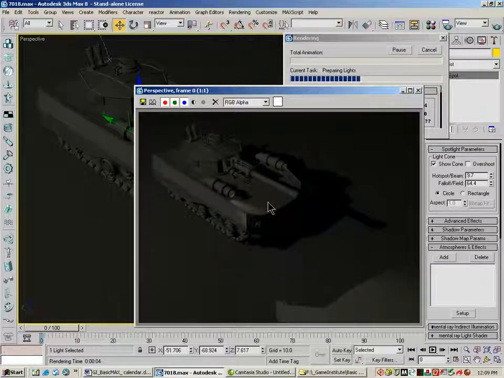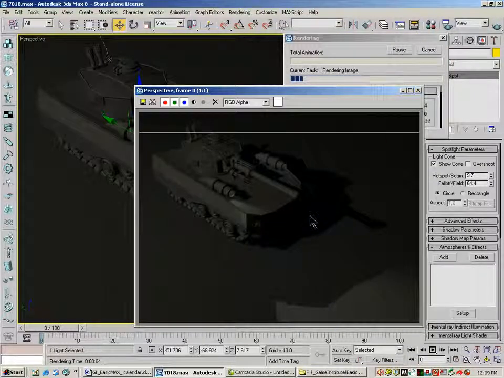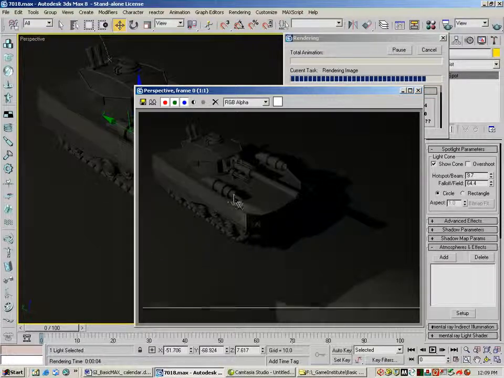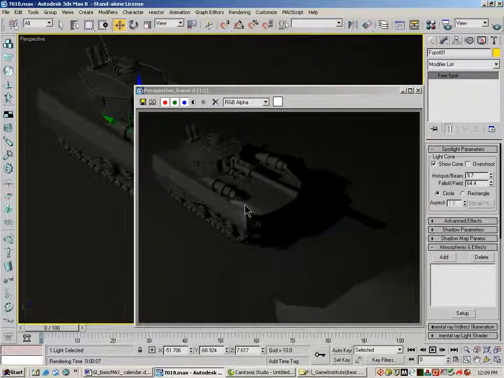If I render this, this is the scene that I get. There's no volume to the light, and that's what we're going to add. When the light hits objects, you see the light or the shadow, but you don't see the light in the air reflecting off dust or dirt, much like you'd see with car headlights when you drive through fog. And that's what we want to add.